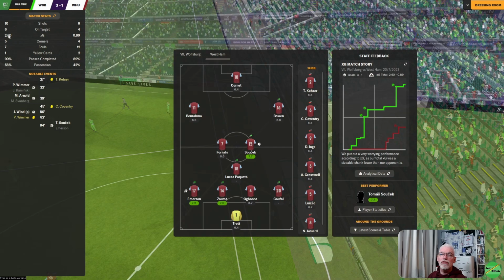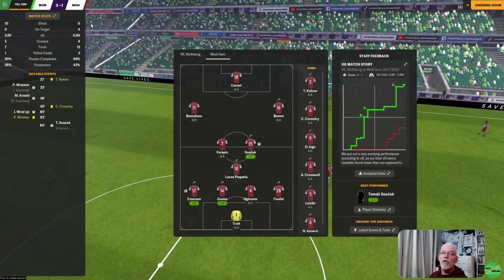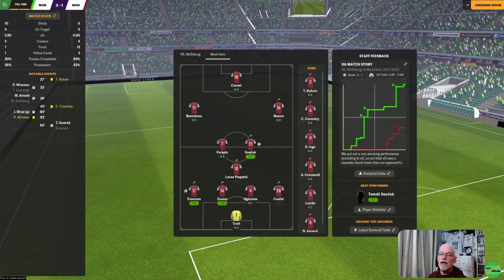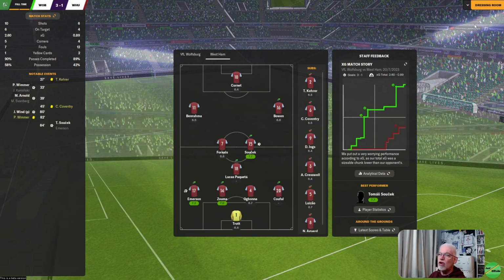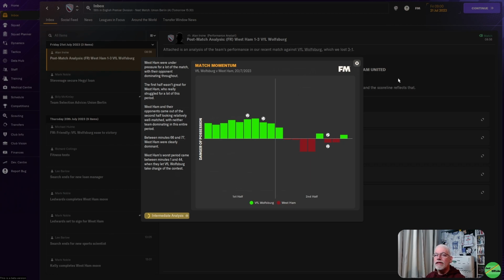10 shots, 6 on target, 2.60 and 58% of the possession for Wolfsburg. And we had 6 shots, 4 on target, 0.89 and 42% of the possession. Much better in that second half, but it was a little bit too short, too late, really. Well, this is the match momentum. I'm glad to see it's back in FM24. Wolfsburg had the whole of the first half, scored those 2 goals, of course, and started off the second half quite well.